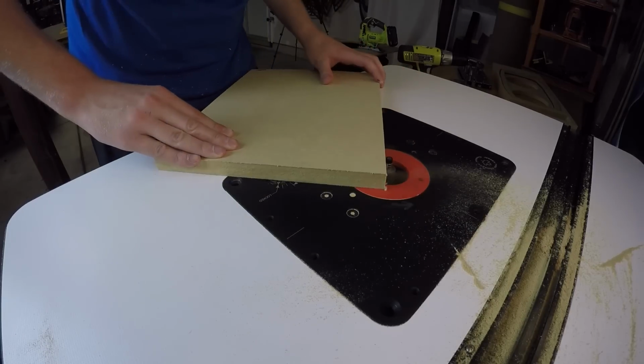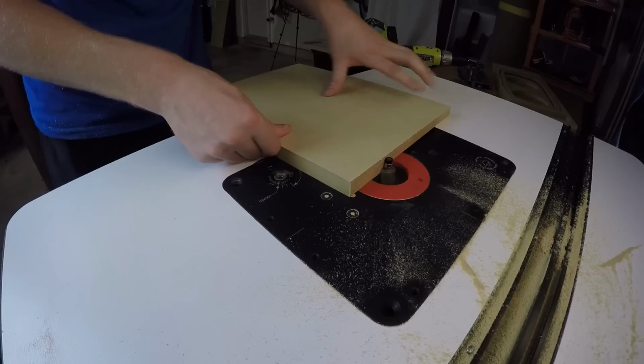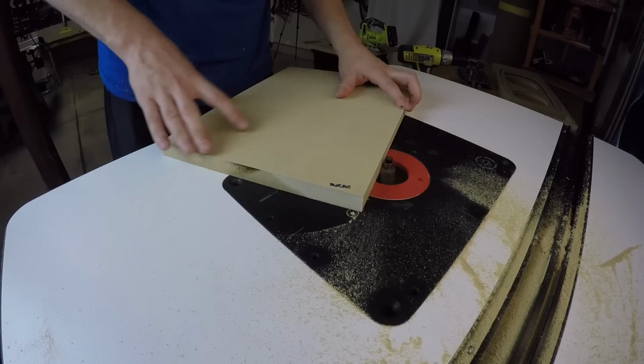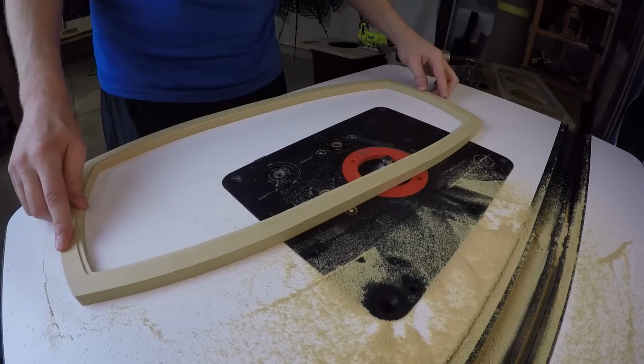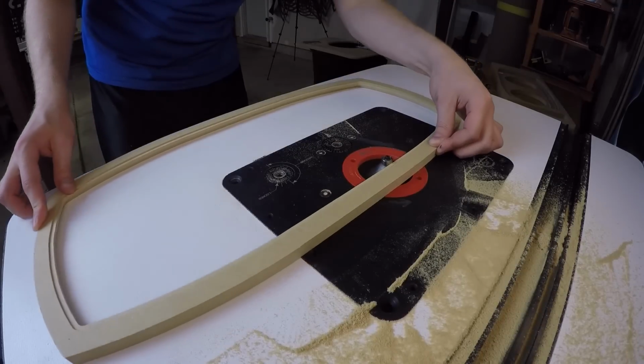Finally, I use the rabbeting bit one more time to add a small notch to the edges of my side pieces. This will give me a place to press the carpet during the wrapping process. Once again, this will make a lot more sense later. To add a final touch to the inside profile shape, I'm using a 45-degree chamfer bit to shape the insert.